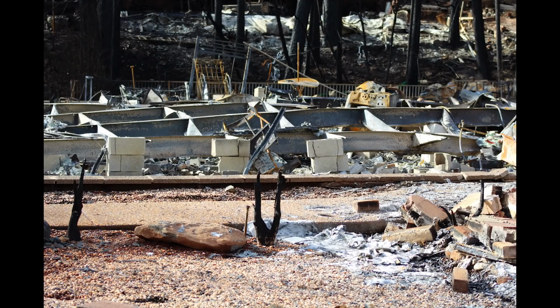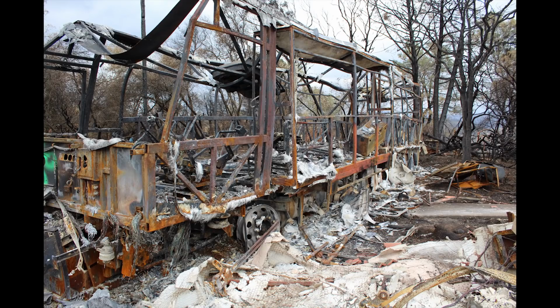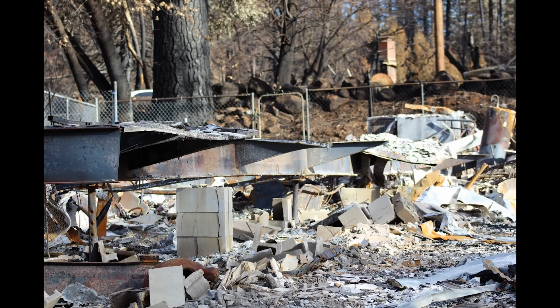Okay. All right, so with newer mobile homes, they call them double wides. They build them in two separate halves, and then they haul them down the road, and when they get them on site, they level them out and attach the two halves together and do a little finish work, and it's ready to rock and roll, right? For them to move them down the roadway, the build-up for the subfloor of the mobile home is actually a steel frame. In some cases this frame is only a foot or so off the ground, and these frames are really about the only thing that's left.